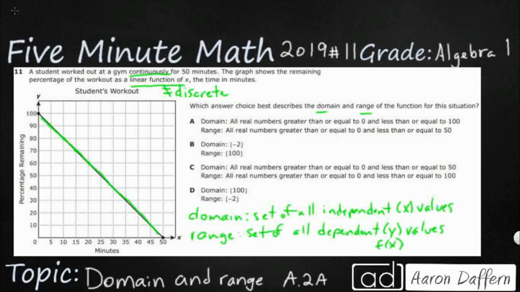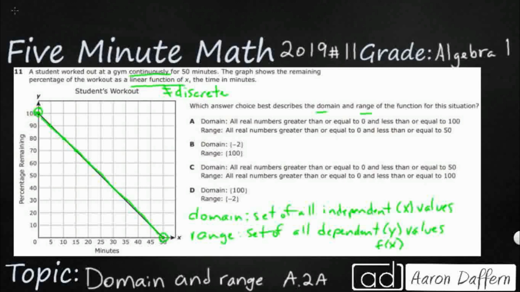And so let's see. We can look at our graph. First off, we need to notice that we have a closed circle at both ends of our line segment, which means we are going to include both of those points. Sometimes you'll get something that's an open circle. That means that you're not going to include that. You'll include everything up to that, but not that itself.